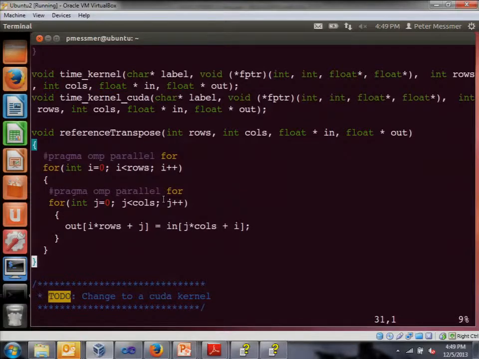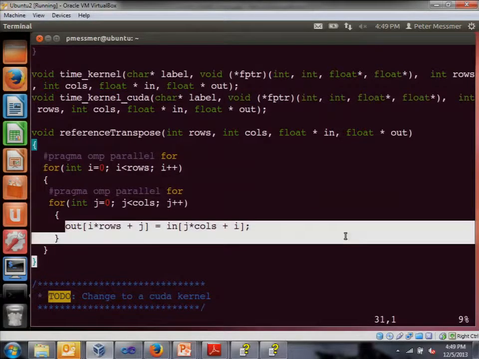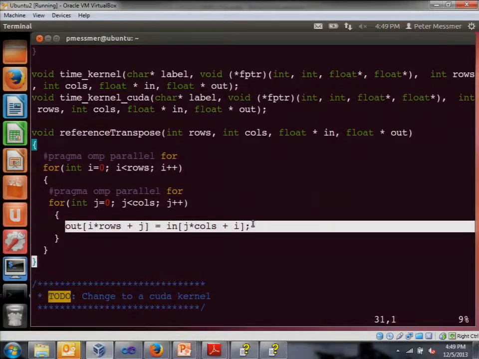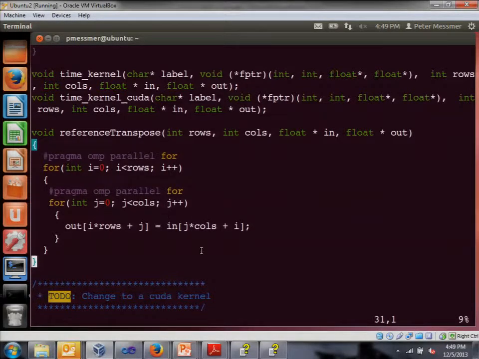It has a nested OpenMP parallel region. Probably not the most optimal implementation, but you see that it's a straightforward transpose where you're linearizing your array and you're copying from the ith row, the jth column into the jth row and the ith column.